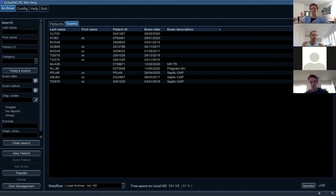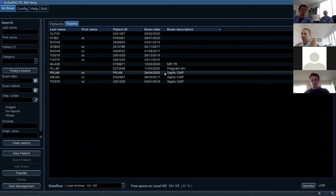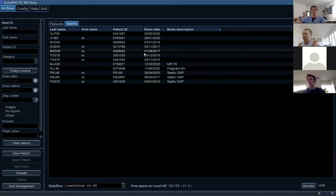We're just going to go through a whole bunch of cases, if that's okay, and we'll try and stick to time as best we can. I'll start off, if I may, with myself, and then we've got Louise Cole, one of the other ICU specialists who works here at Nepean Hospital, who is going to go through a case or two, and we've got Anne-Marie, our Echo Fellow, who's going to present another couple after that. So I'll start with me.